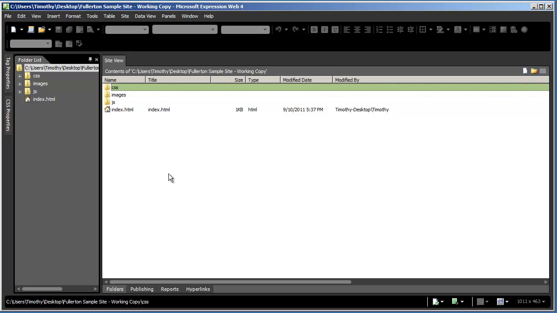So that's, in a nutshell, a basic overview of what websites are and how we manage them with Microsoft Expression Web. In the next video, we're going to go ahead and begin to learn how to add content to our pages. We'll see how to add text, how to add images, how to create links between pages, how to set up tables of information, your basic content types that you're going to see on a web page.